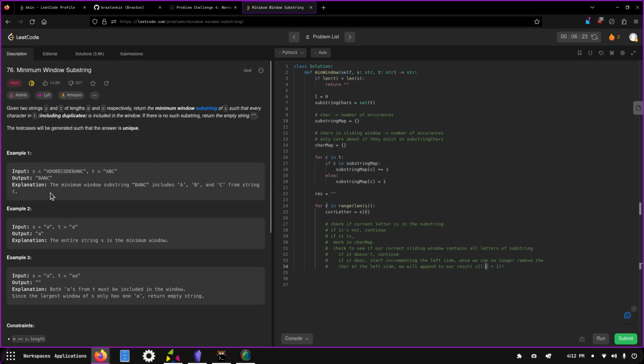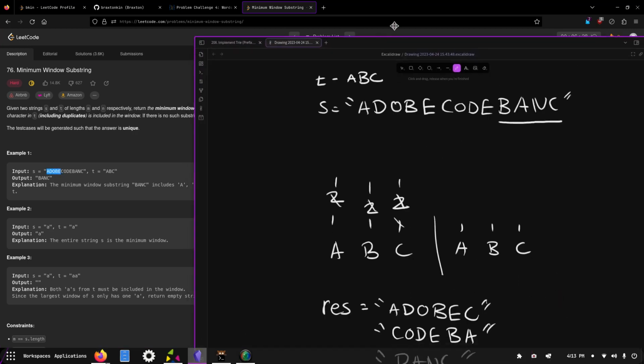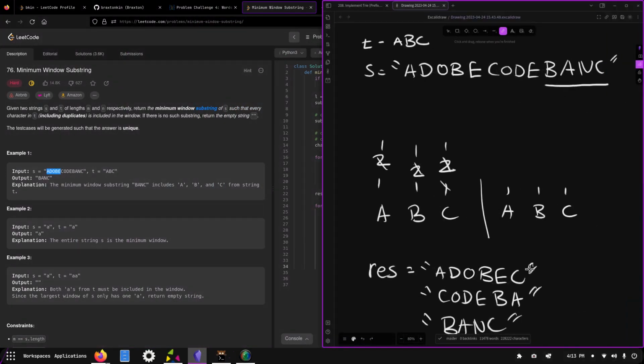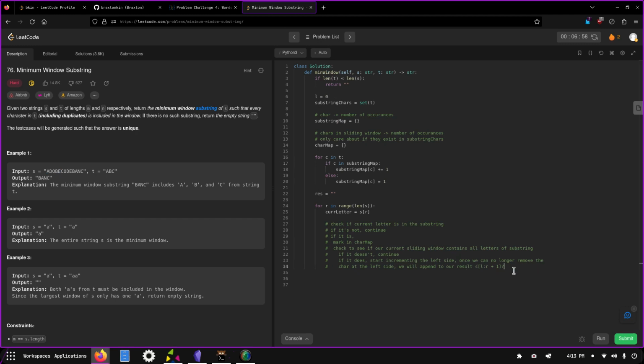Hold on. 0, 1, 2, 3, 4, 5, and we want our substring to be s from 0 to 6. So yeah, it is right plus 1, because we want to include this letter, and by default, this range is non-inclusive.